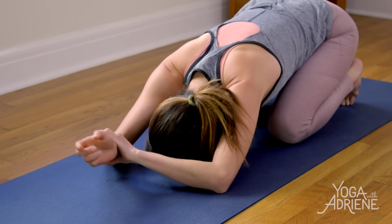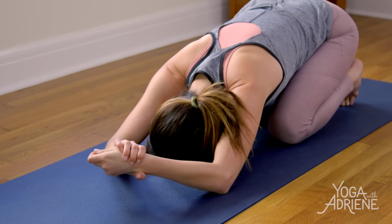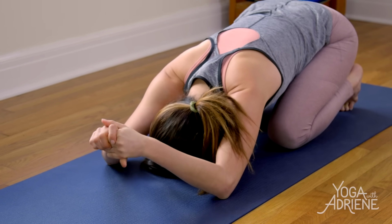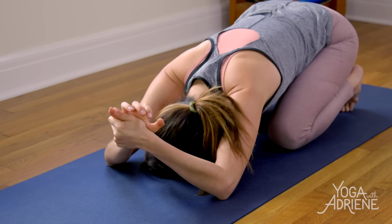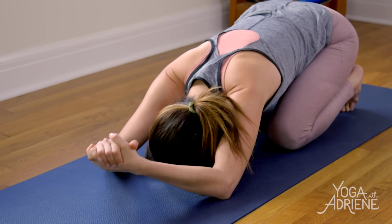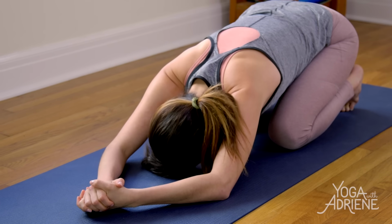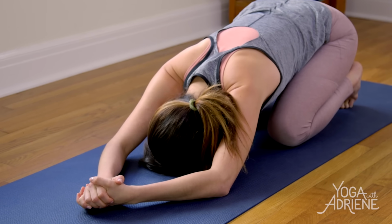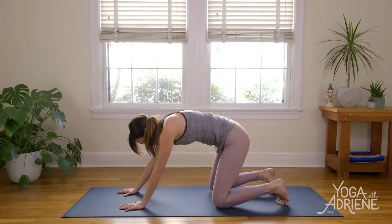So we're about to take it up. So relish in these last few moments on the ground so that you can connect to your breath when you're moving in the standing poses. Inhale, lots of love in, and exhale, lots of love out. Rad. Spread the fingertips, lift the heart, come back up to that tabletop position.